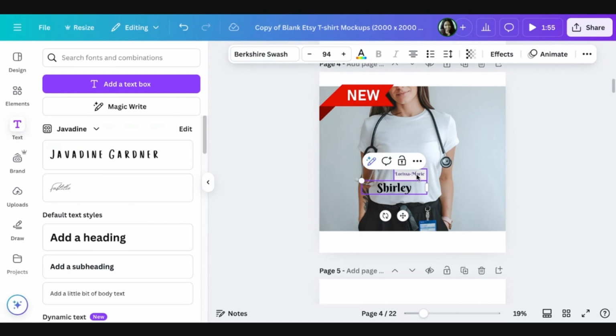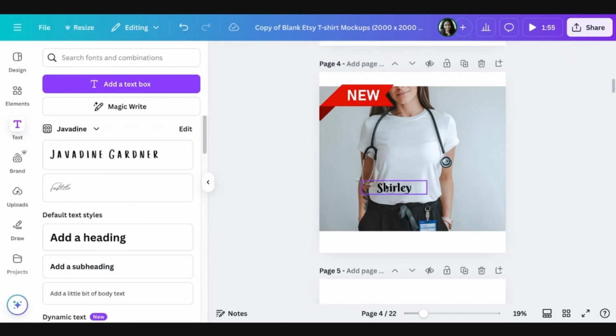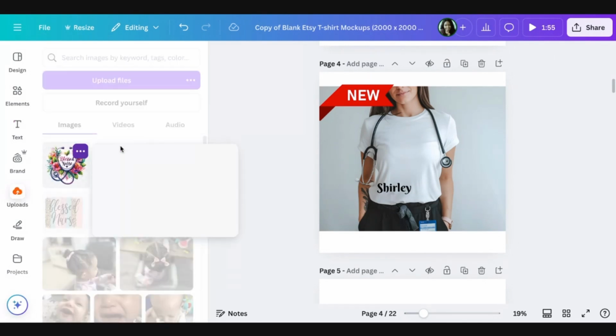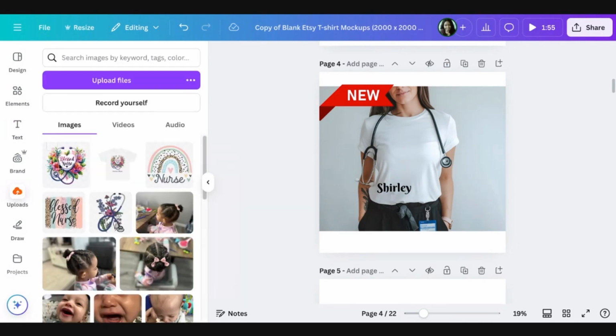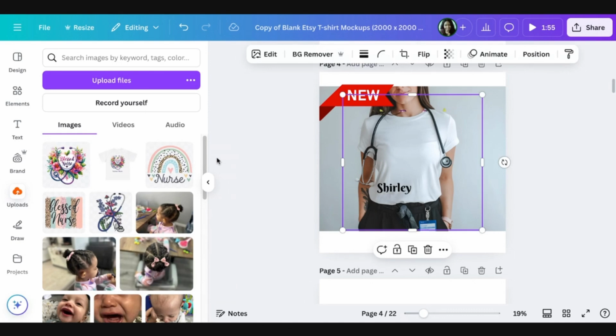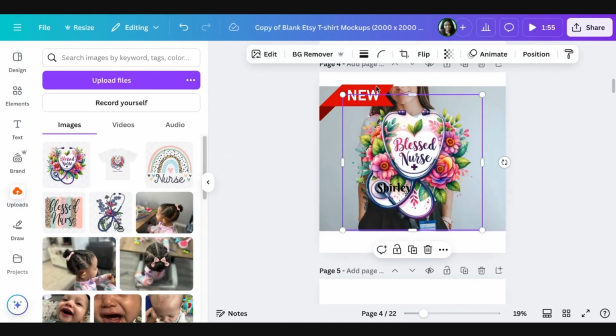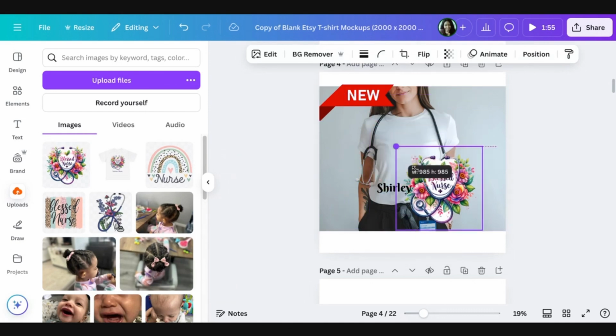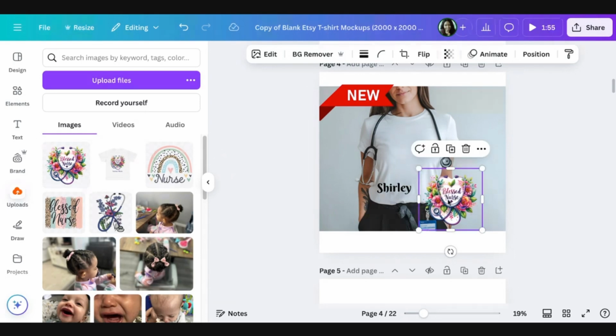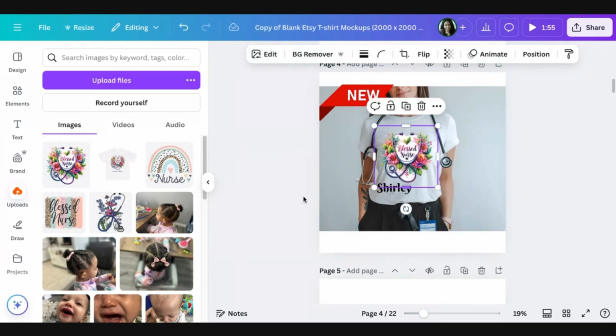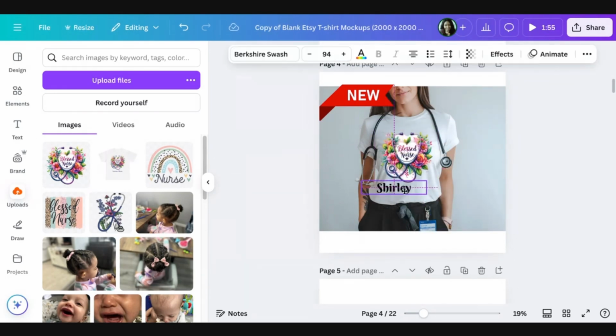Now, I don't have the correct purple yet, but when I pull in my image, I'm going to be able to extract the color from it. And once I do that, I'll be able to get the correct hue or shade, I guess, of purple. I don't know what's the correct word, hue, shade. Anywho, so I'm going to size it how it is on the listing.